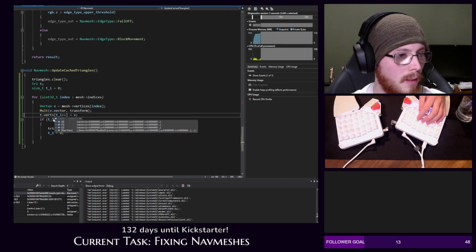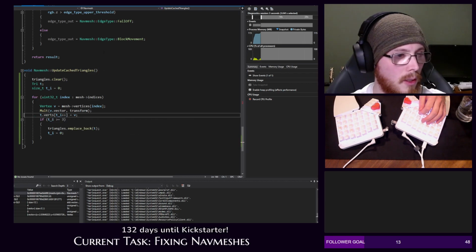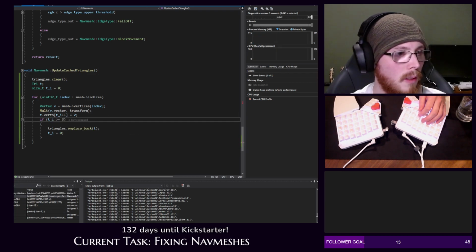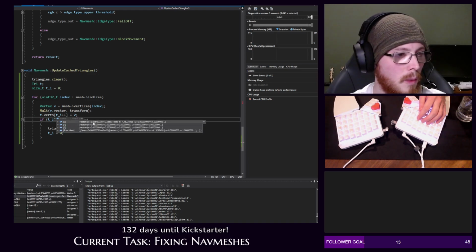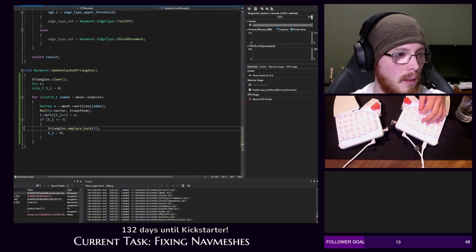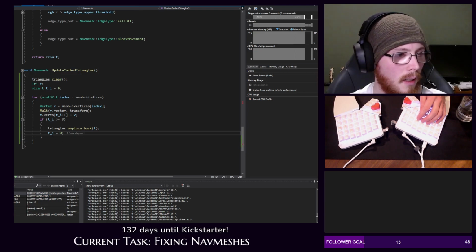Our verts is size 3, completely uninitialized. We step over, look at our verts. The first one has been initialized and ti should be equal to 1. That's correct. So if I put a breakpoint in here and then we let it run, ti should now be 3. Yep. We add our triangle on. Ti is equal to 0 now because we reset it.